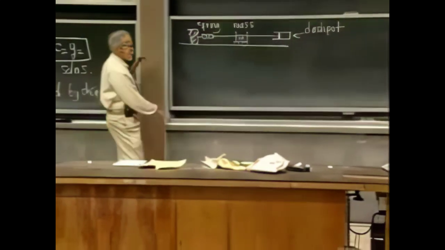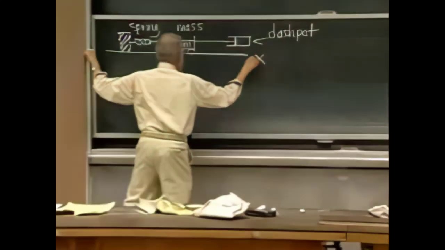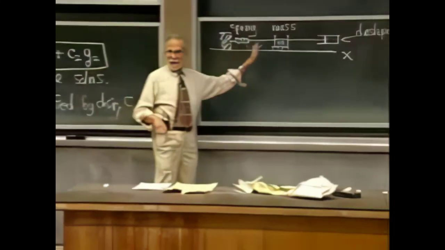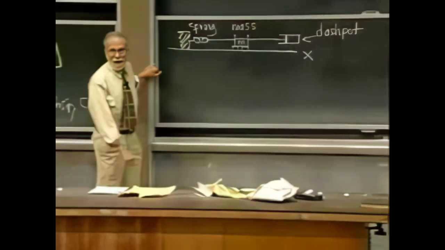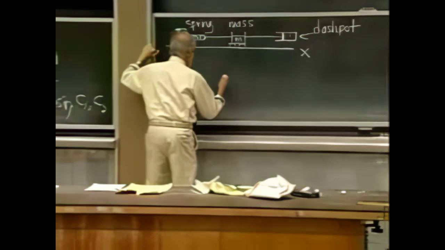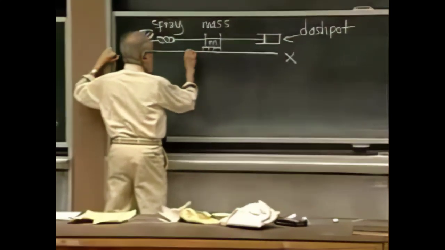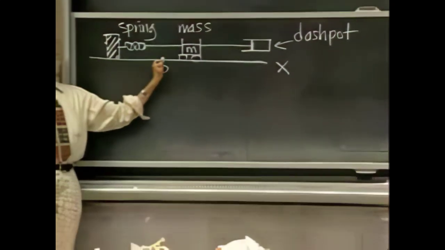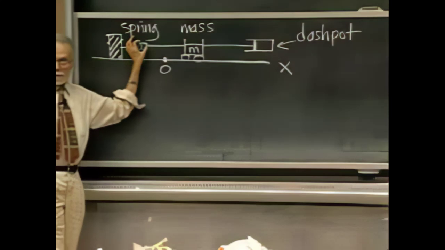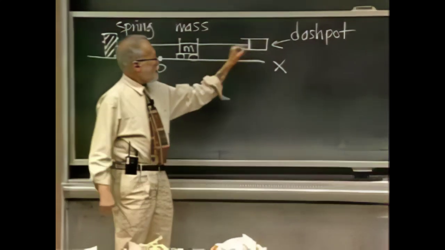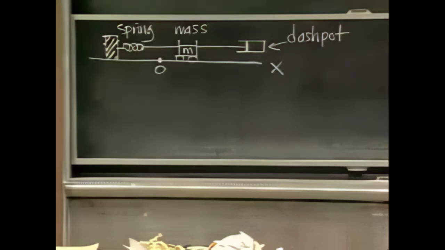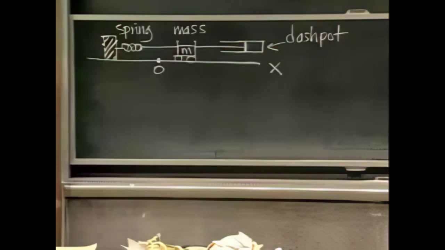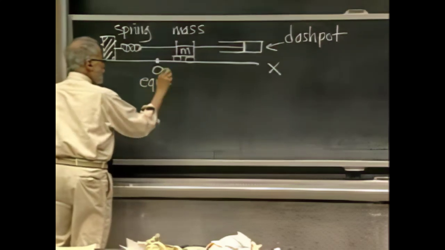And then the equation which governs it is, let's call this x. I'm going to change the dependent variable from y to x, but that's just for the sake of example, and because the track is horizontal, it seems more natural to call it x. There's some equilibrium position somewhere, let's say here. That's the position at which the mass wants to be if the spring is not pulling on it or pushing on it, and the dashpot is happy. I guess we better have a longer dashpot here. So this is the equilibrium position where nothing's happening.